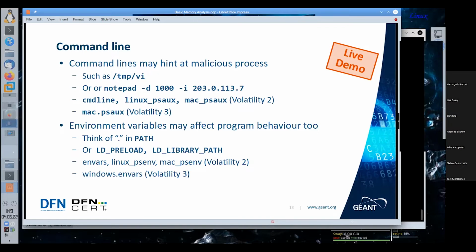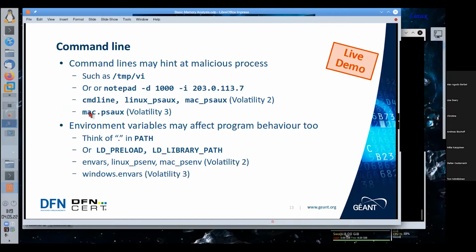Of course, we should have a look not only at the process IDs, but also at the command lines, which may be suspicious, something like tempvi on Windows, or we see something like Notepad, which is working with some unfamiliar options.